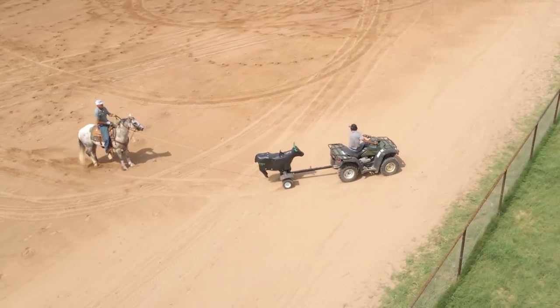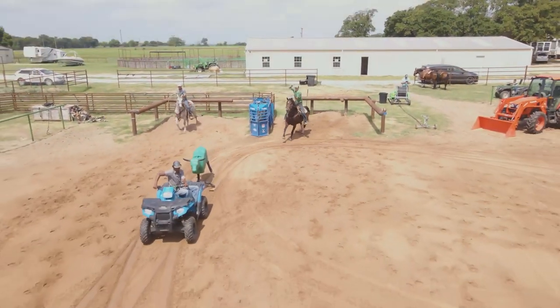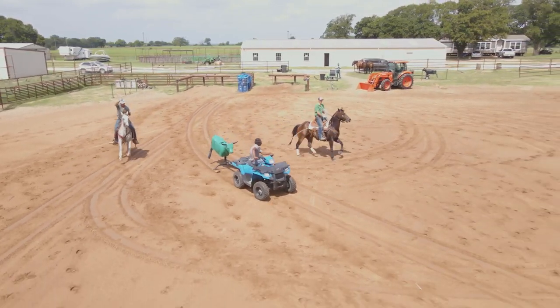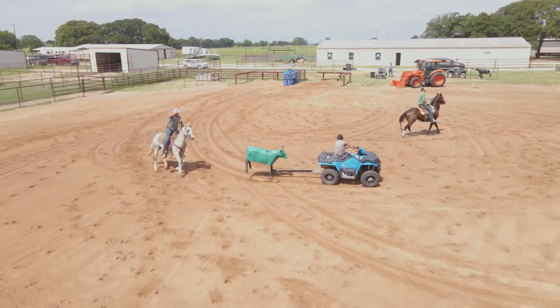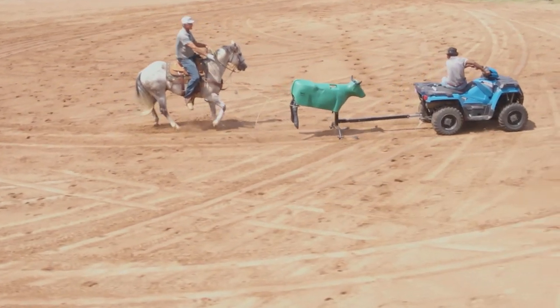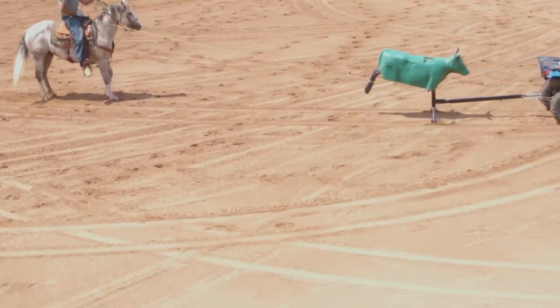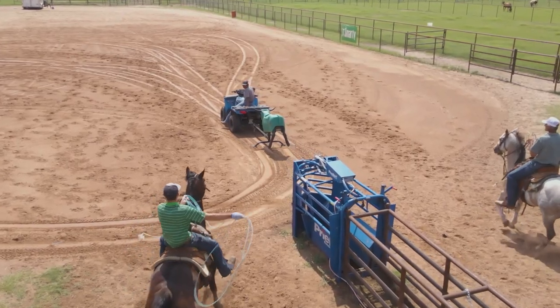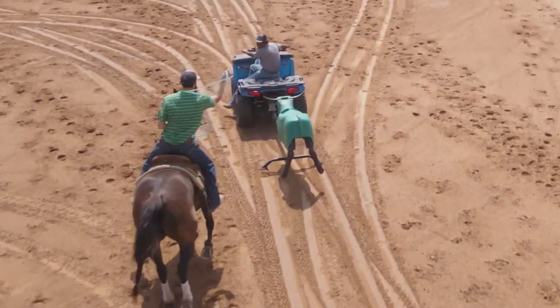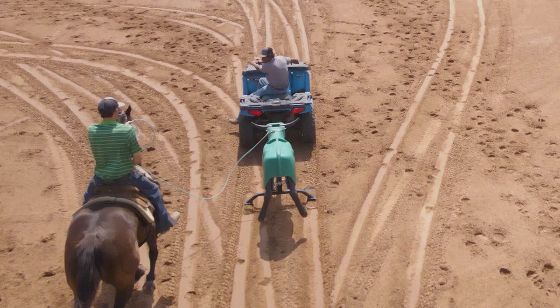You can also go straight. I really encourage you guys to challenge yourself at different speeds. If you don't rope a slow steer very well — I hear that said so much, 'I soft-arm the loper, I overrun the loper' — well, practice roping five steers at eight miles an hour, then at nine, then at ten, all the way up to sixteen.